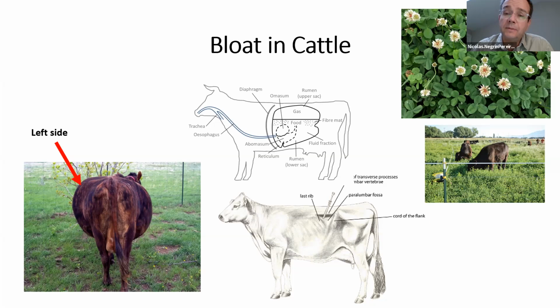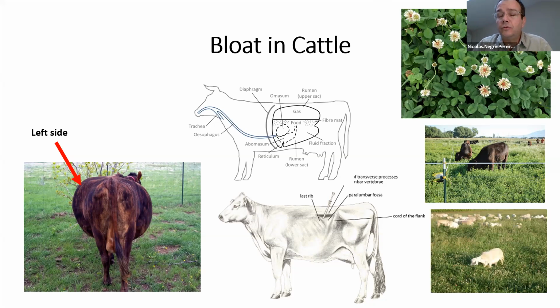And the other thing is grazing previously to lower the height of the legumes, and trying to control the volume of the legume. Normally we can graze them with sheep before putting our cattle in the artificial pasture like clover or alfalfa, because sheep are less susceptible to developing bloat.